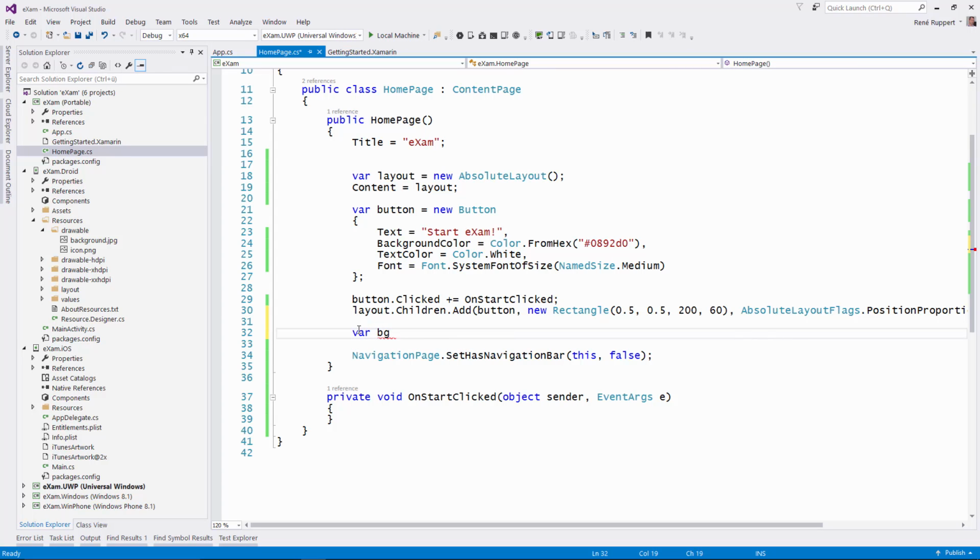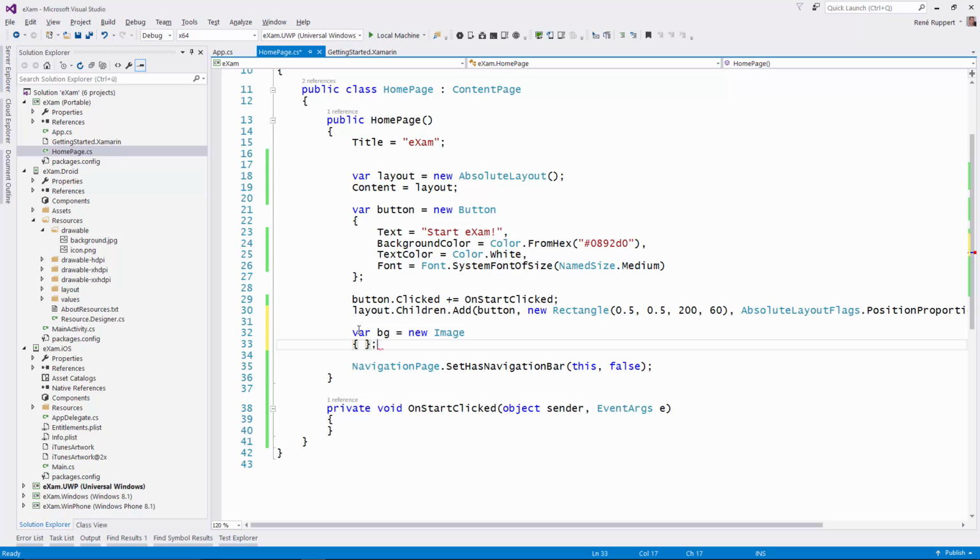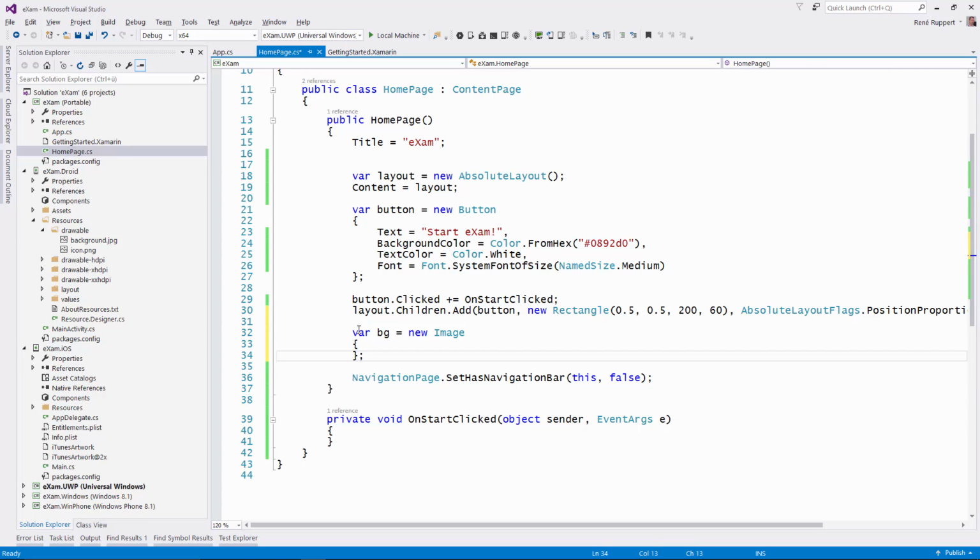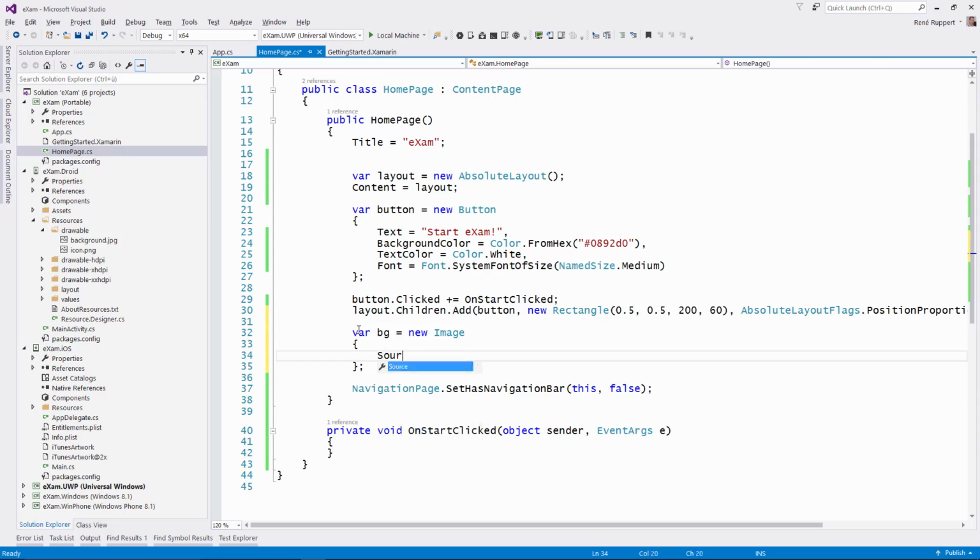So we have our background, which is a new image. Well, we simply set the properties. We have a source, and we use this factory method. We use image source from resource, actually from file. That's what we wanted first. Use the platform specific one, and that's background.jpg.